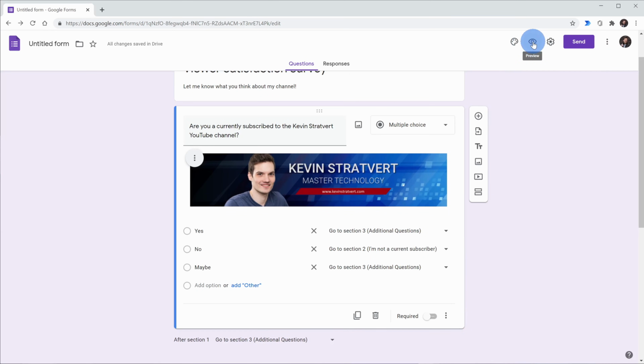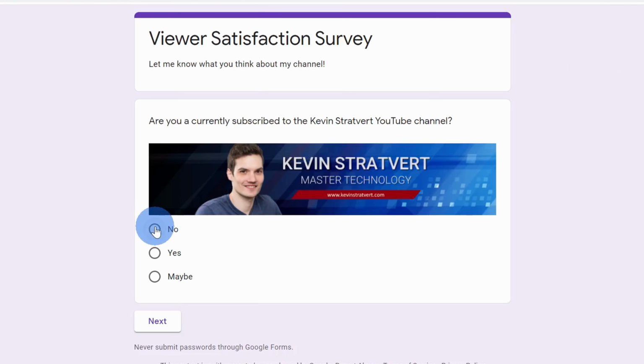And once again, I'll go back to preview mode and let's check this out. Within preview mode, look at the order of the options. So it says no, yes, and maybe. Here, if I refresh the page, now it starts with maybe, yes, and no. So by selecting that option, it'll just randomize the order of the different options. Now, sometimes if you have yes in the first position, it'll cause more people to choose it. So this way it randomizes it and it gives every option a fair chance. So not a bad practice to use that setting.